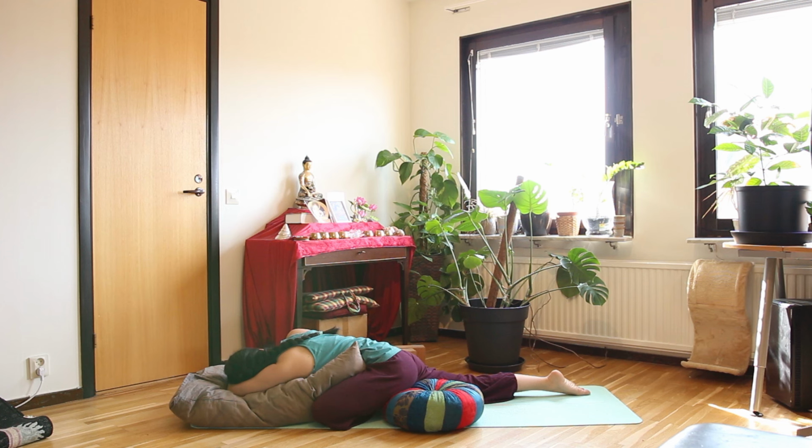Anytime you feel like you can go further in pigeon pose, move your back knee away to the back side of your mat. Bring your hip down and to the back side of your mat, lower and lower toward the floor.